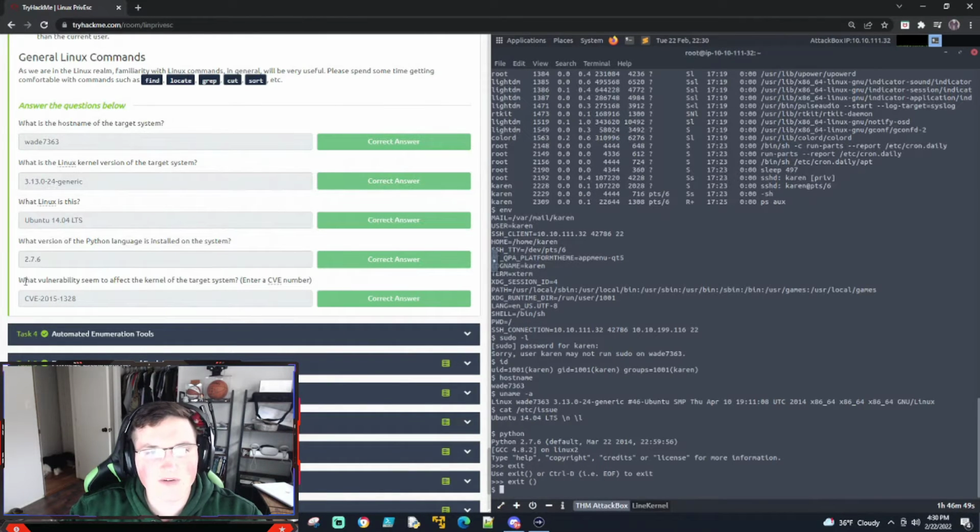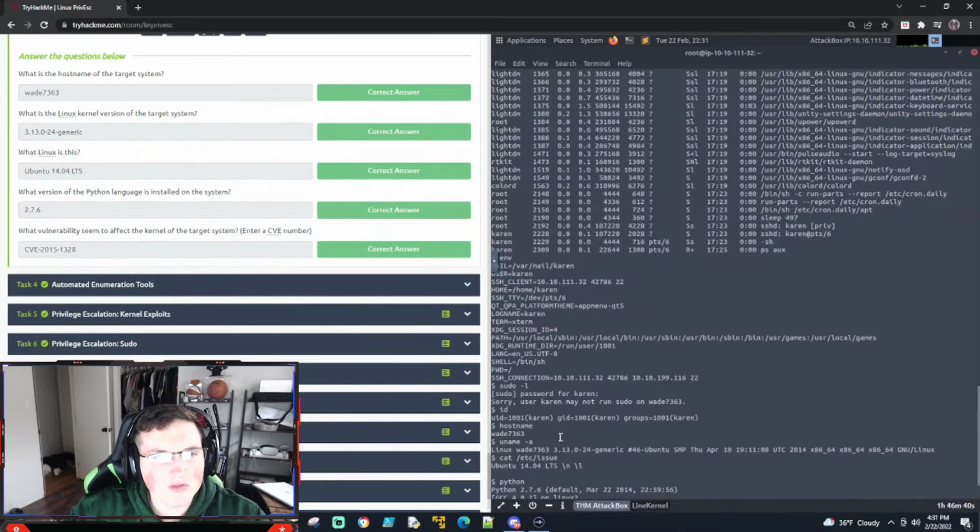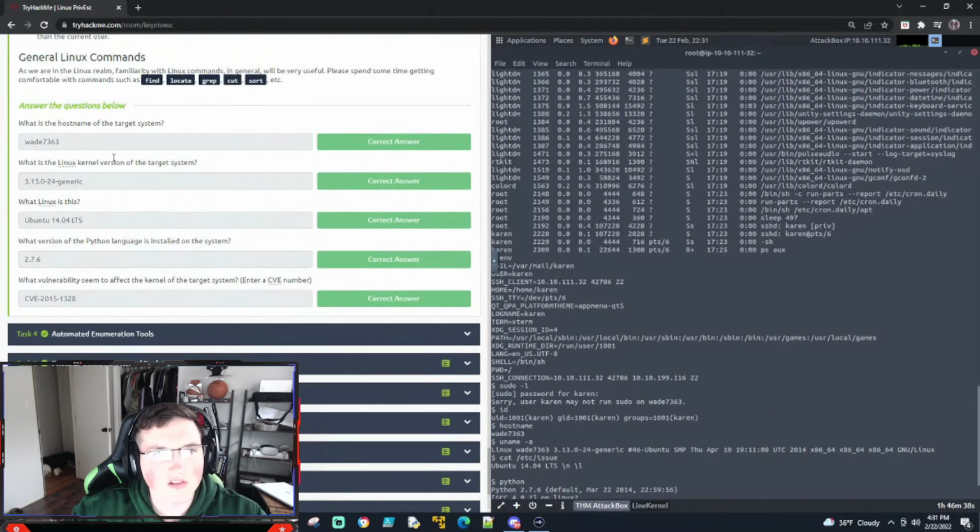What vulnerability seems to affect the kernel? Enter a CVE number. What they want you to do is take that kernel version, do some research, and find what vulnerability this is.